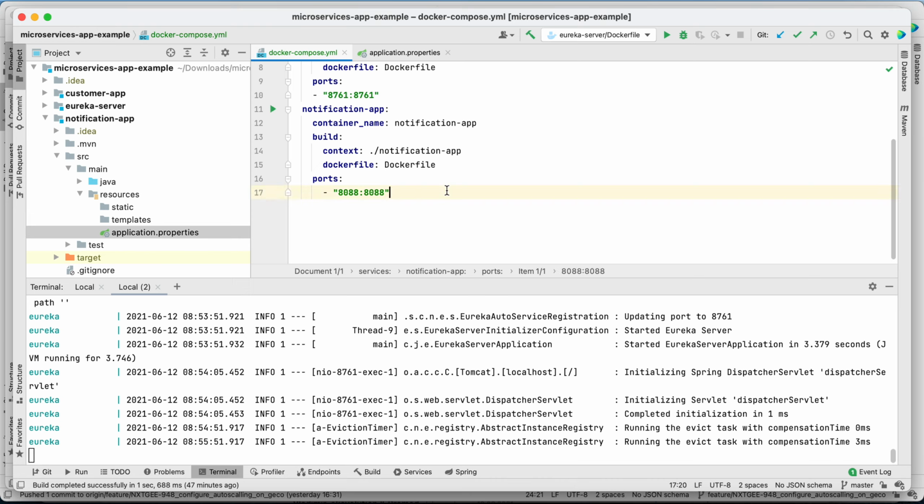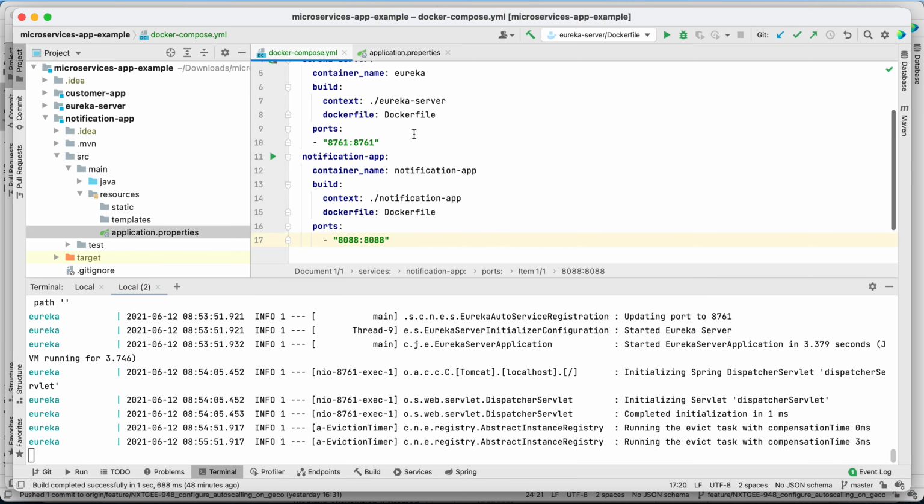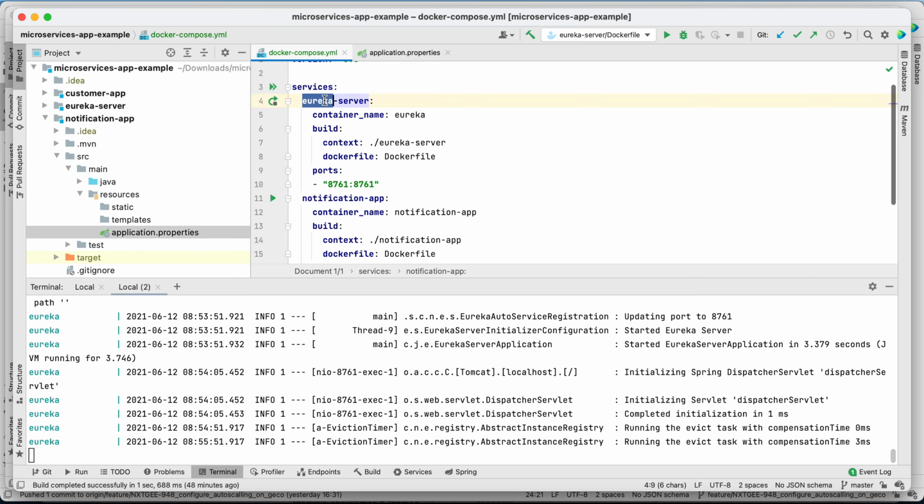So I'm gonna add the depends on command to tell Docker Compose to start the notification app after the Eureka server.